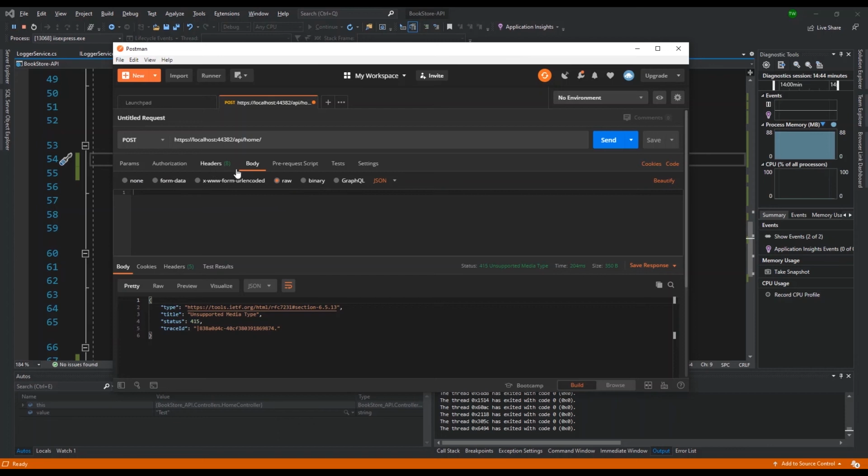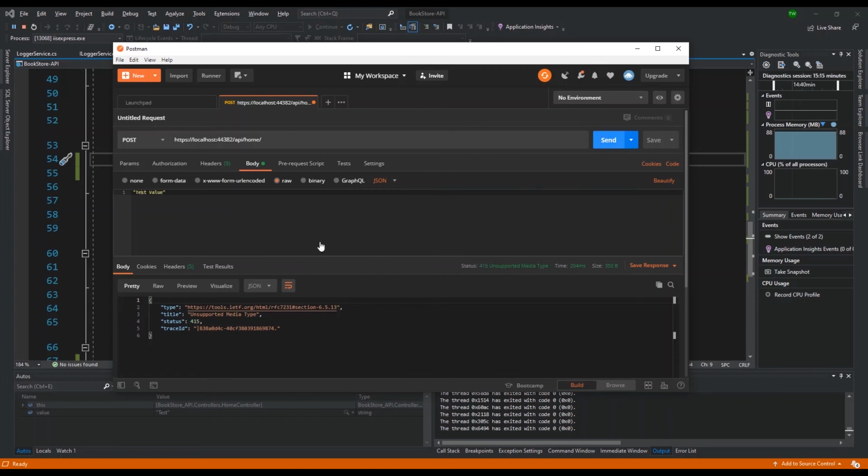So you have different ways to submit data into the body of the request being sent, right? So we're going to select raw, and then we're leaving it as JSON. So you may see text. JSON is what we want, right? So if you see text, you just click it and you see JSON in the list. And then we're just going to type in a string, and we're going to say test value, all right?